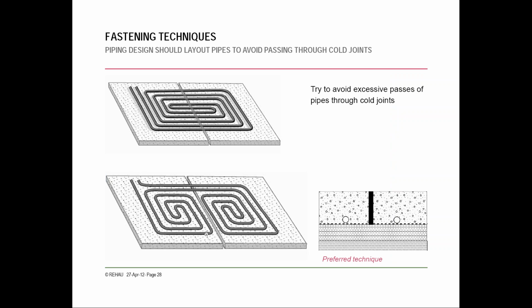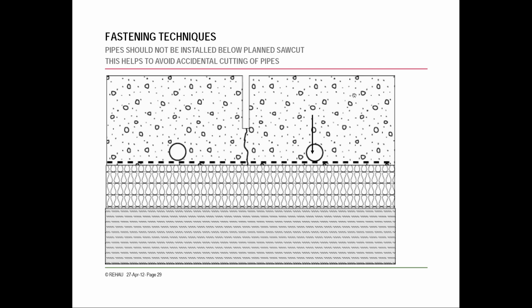And as I alluded to, you want to avoid those joints as much as possible. So when you're thinking about your layout, they're doing a nice double serpentine pattern here, which I'll touch on later, to avoid that joint. But even if you're doing parallel lines back and forth, up and down, you want to make sure you're running parallel to the joints if possible. Here's just another look at that.